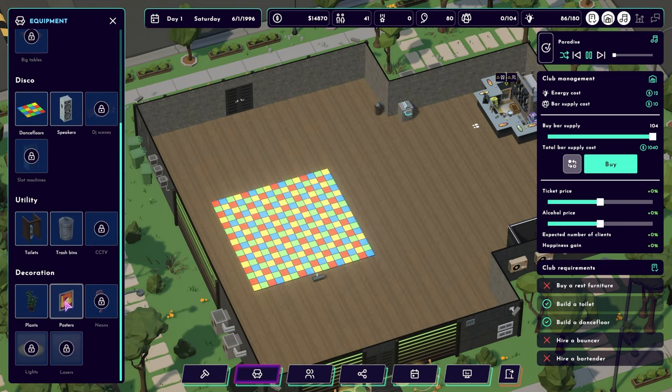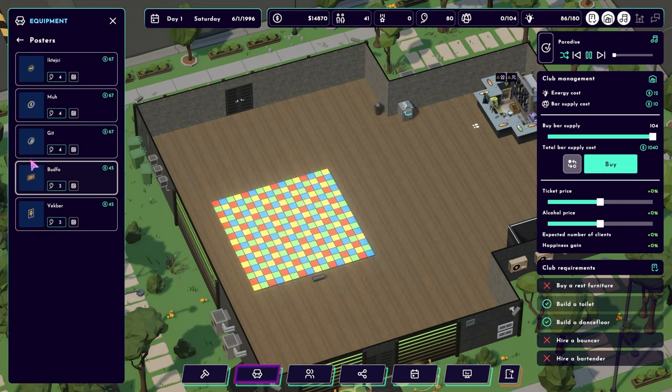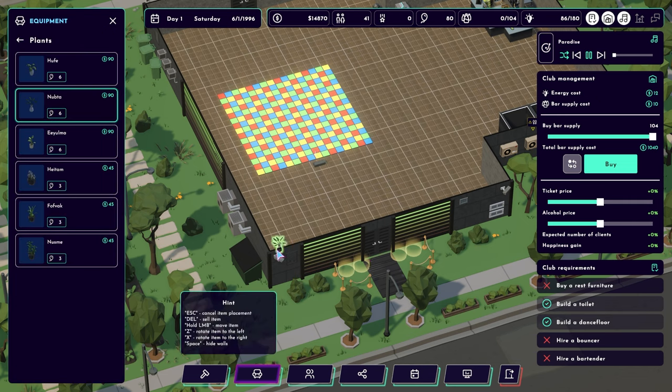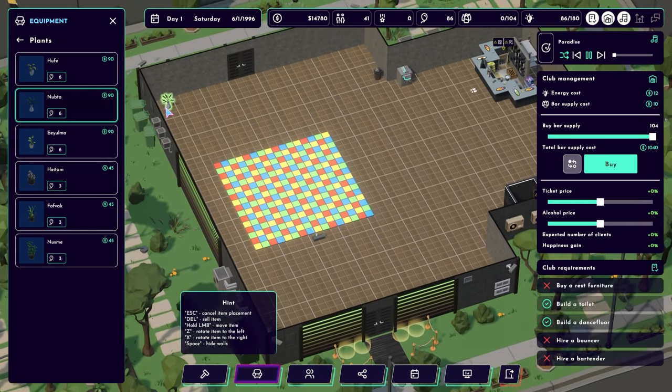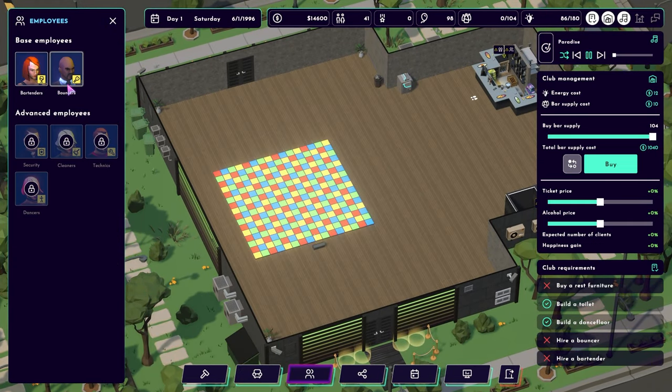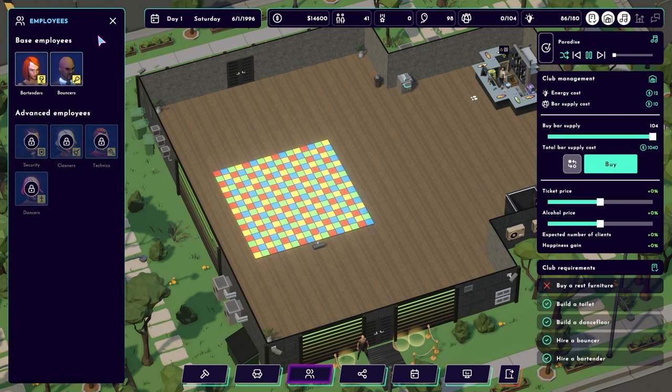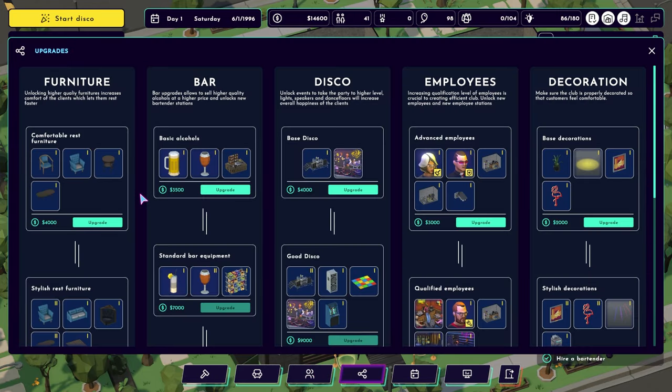And what else? Let's do some posters, I guess. Okay, I don't know what's going on. It's being buggy. Oh, this. Throw those in the corner. Employees, we got a bartender. We got a level one bouncer. And let's get a bar. All right, so we got a bartender now.